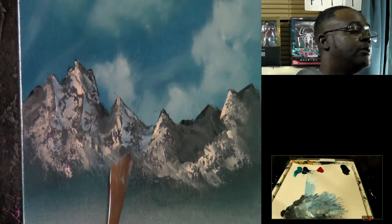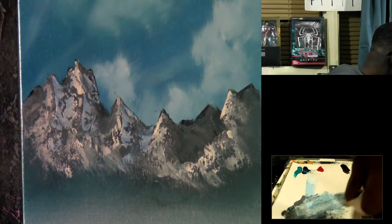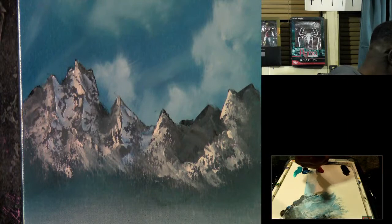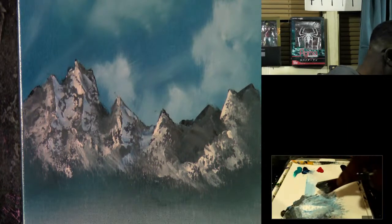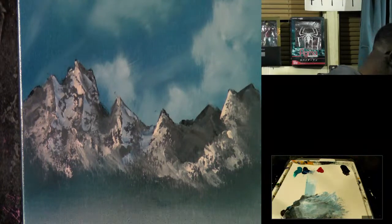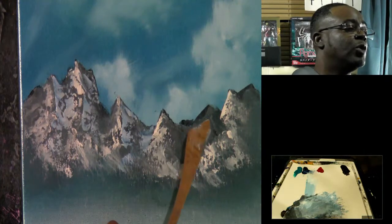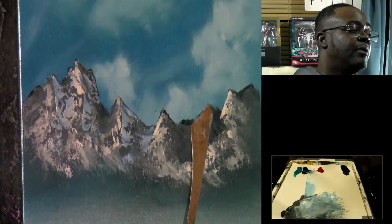You have it meet. Bring some of that down there. You'll get accustomed to it. It's something you just have to get a little used to. Okay. Now I'm on a different palette. This is a Stay Wet palette. So it's got something a little lower than wax paper on it.